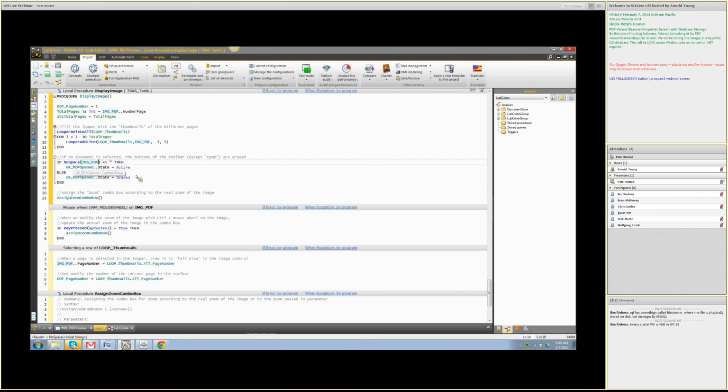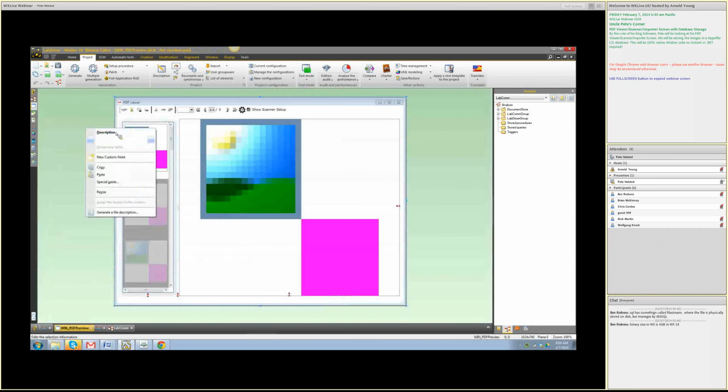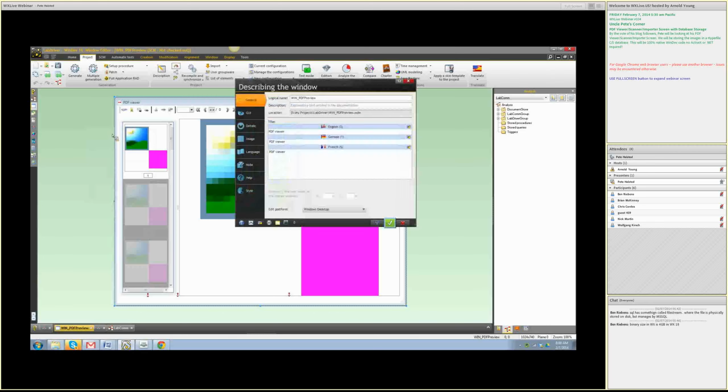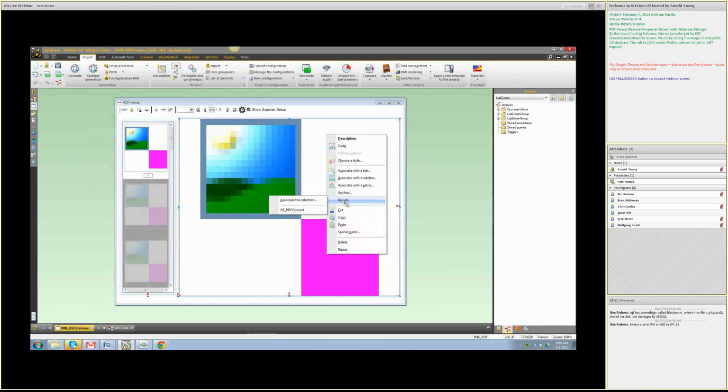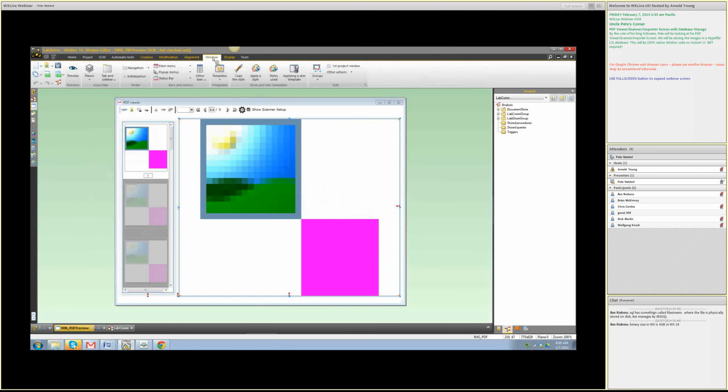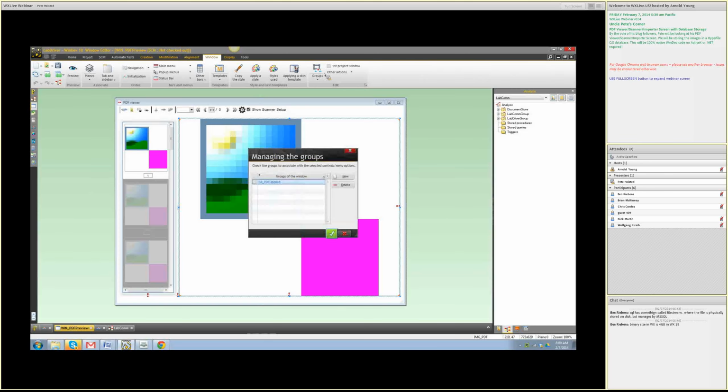And what this is doing is we have a group of controls. And if we come over here to the screen and look at groups, we have a group. Let's see, groups. Here we go. Not sure how to see which controls are in that group.